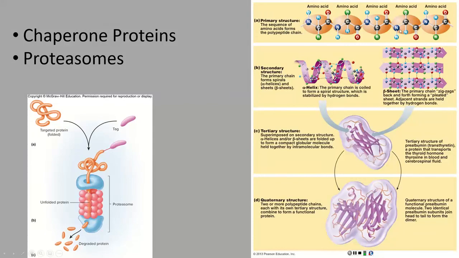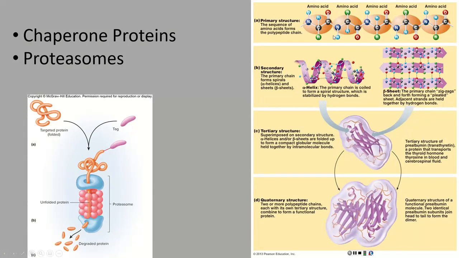And up here at the top, this should look familiar. This is something that we looked at back in chapter 2. Here's my primary structure. It's just amino acid, amino acid, amino acid. How do I know which amino acids? Well, the DNA told the mRNA told the ribosome. So it's a very specific primary structure. And then based on that primary structure, it folds up or coils up into the secondary structure, which folds up even more into the tertiary structure, the three-dimensional shape. And now we have a protein. Sometimes multiple proteins join together to make a quaternary structure, but not all of them do that.